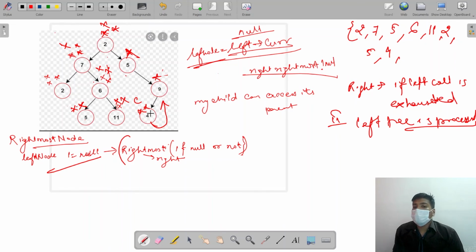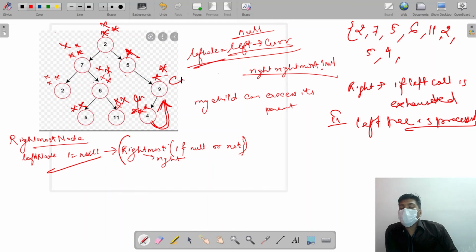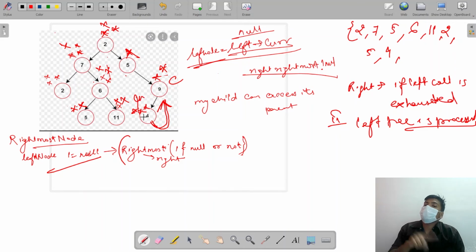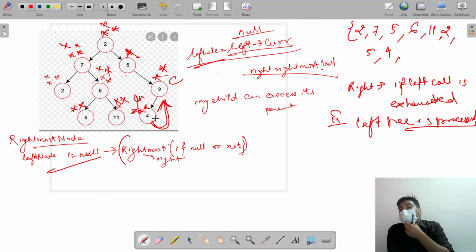What I'll do now is shift it to the right, because left calls are completed. So right is this 9, right? The right call is this, so right will take it to 9 again. So it will go to 9 twice. Then C will come here, so again the left node will come here, and it is visited thrice. Now the left node is here, it is not null, so give me the rightmost. The rightmost is saying that right of rightmost is not null, it is pointing to current. That means it is pointing to its parent, but it cannot point to its parent in a binary tree. That is not possible. So I made this connection.